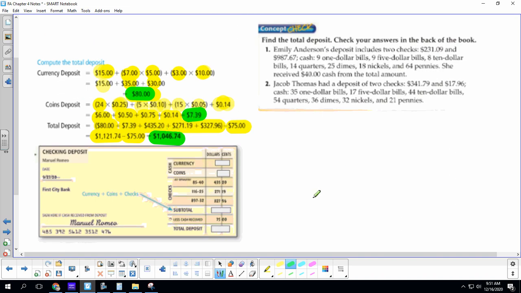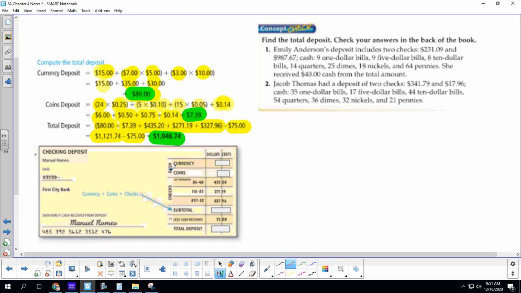All right, so let me show you on here how that's going to look on a deposit slip. If you haven't been into a bank and done a deposit slip, boy, you're missing out. I bank with Schools Bank, and you just bring them their money, and you don't even do a deposit slip. But I've also done banking at Union Bank, and you do a deposit slip. So you can always ask the teller what they want you to do if you're uncertain.